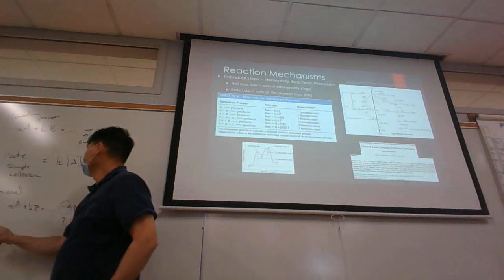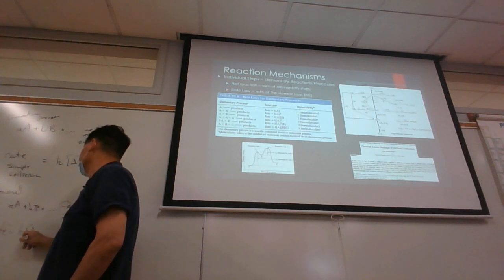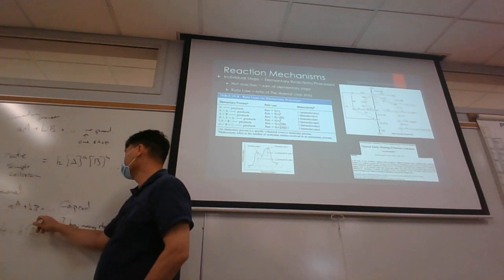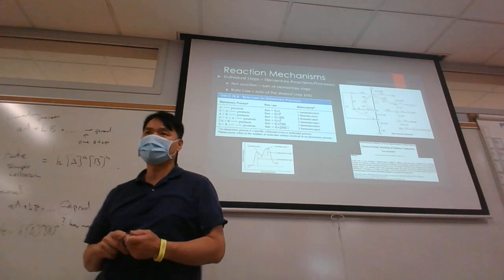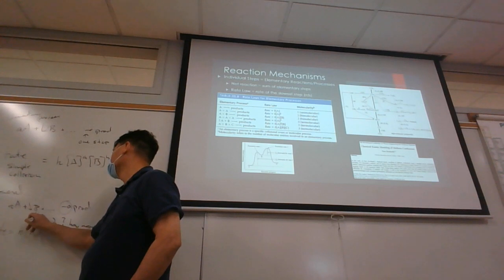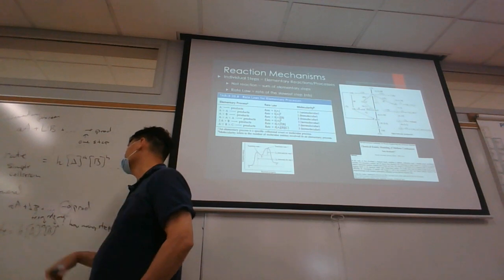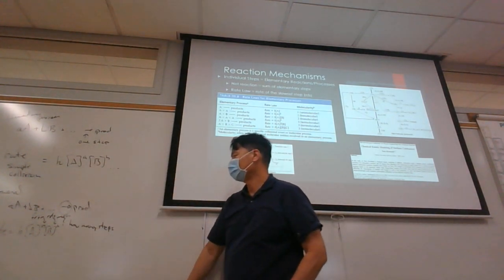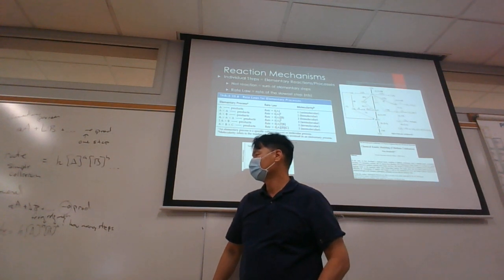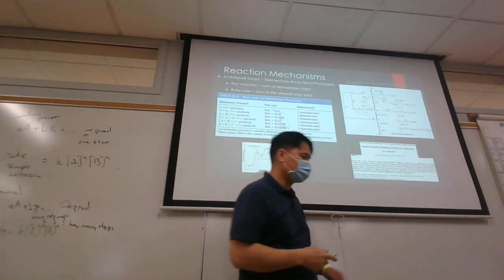So in general, we don't know, and therefore, in general, the rate is equal to k[A]^m[B]^n. And m and n come from the mechanism, the slowest step in the mechanism. That's where m and n come from. This is from the mechanism, the RDS in the mechanism. Sometimes we have to do some algebra to figure it out. So it could be multiple steps or it could be a single step.